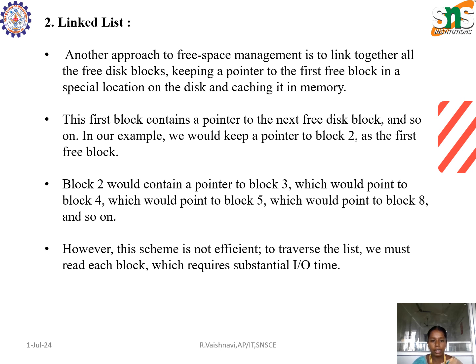Block 2 would contain the pointer to block 3, which would point to block 4, which would point to block 5, which would point to block 8 and so on. However, this scheme is not efficient for traversing the list. We must read each block, which requires substantial input-output time.